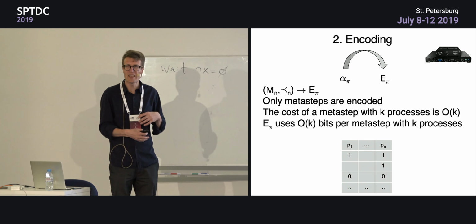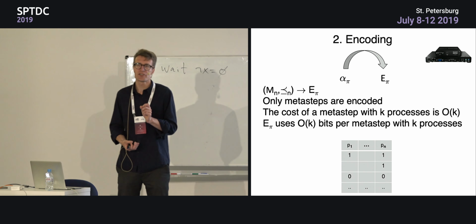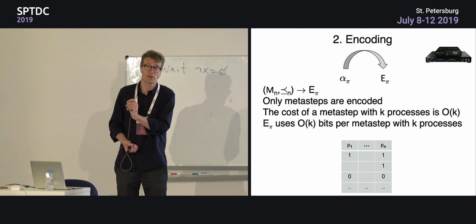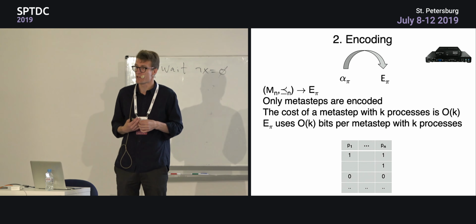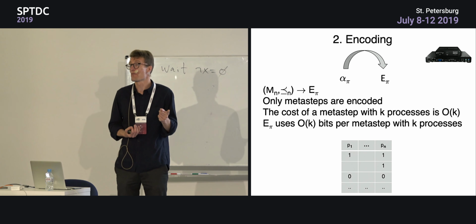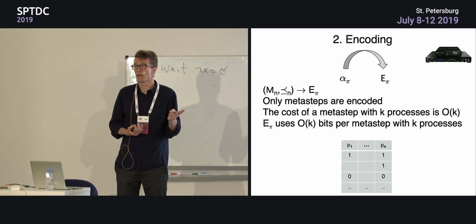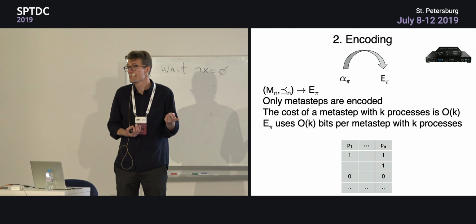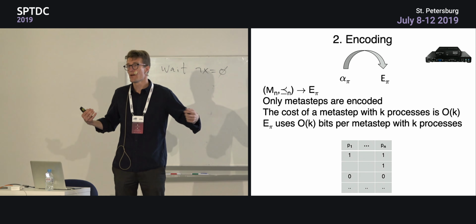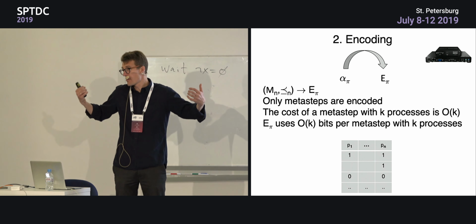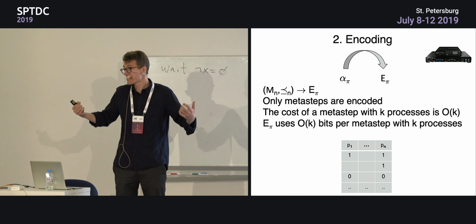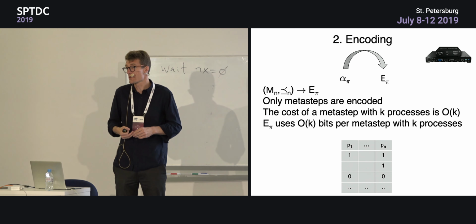And they create a signature for each meta step, and the signature doesn't really give you the IDs of the processes, because this would require too much information in the code. What they do is count the number of writers and the number of readers, and that's it, I think. So it's basically something proportional to k, which means that it gives you k bits in the encoding, and that gives you the code word, which is asymptotically of the order of the cost of the execution.